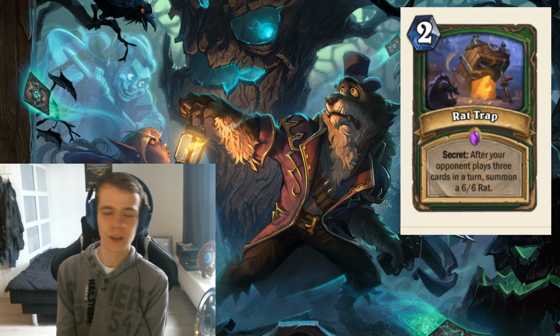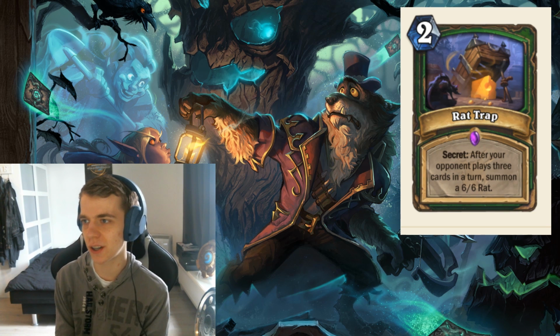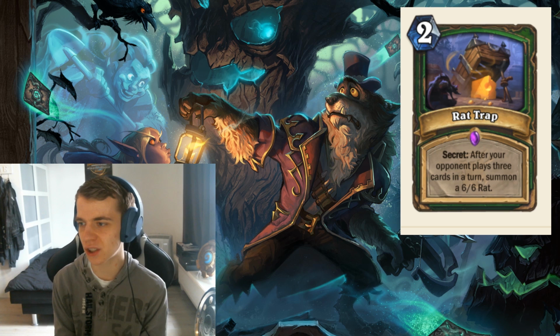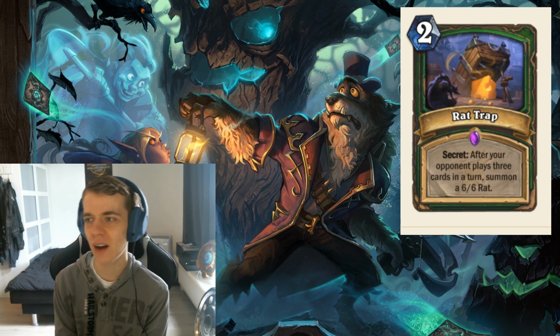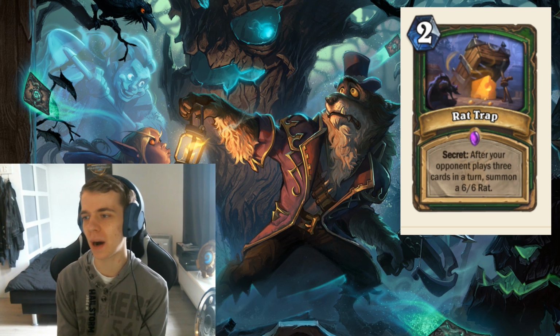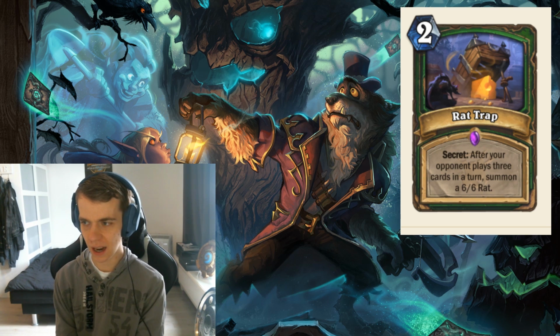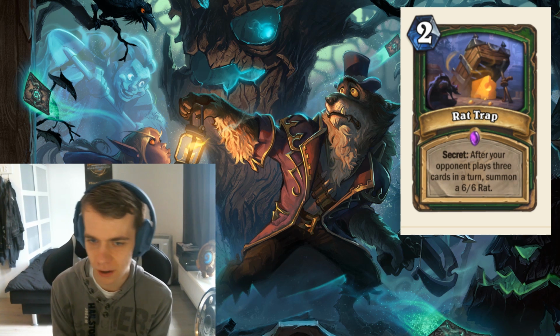Next up, it is the Red Trap, a new secret for the hunter. 2 mana secret. After your opponent plays 3 cards in a turn, summon a 6/6 red. Wow, that's a pretty powerful benefit of the secret. But how consistent is the secret gonna be is a little bit the question.